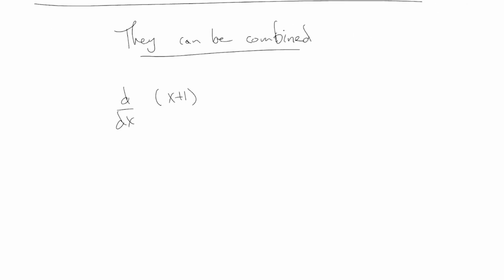How about this? So it is both a product and also a quotient. So what are you going to do? Are you going to do the product rule or the quotient rule? Well, you're going to do both, although you have to think about exactly how that is going to work out. When I look at this overall, it is a fraction of two things, right? And it just so happens that the thing on top is also a product.